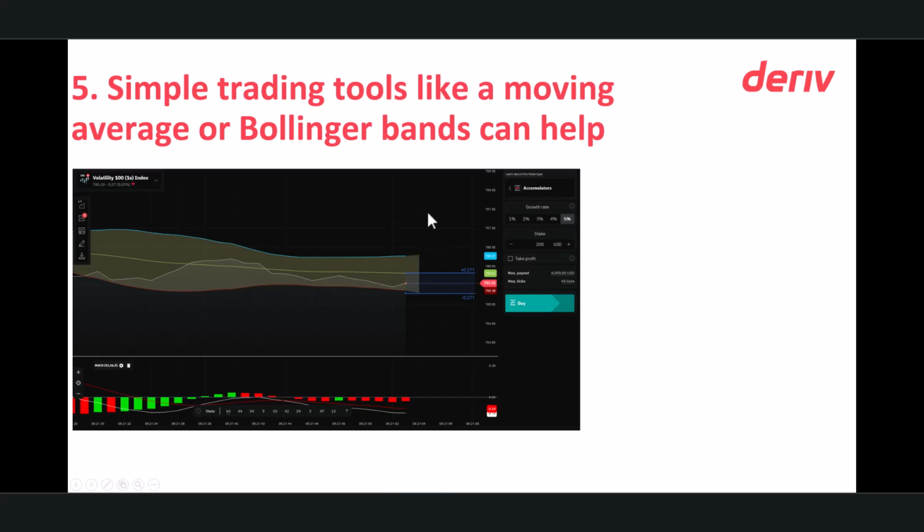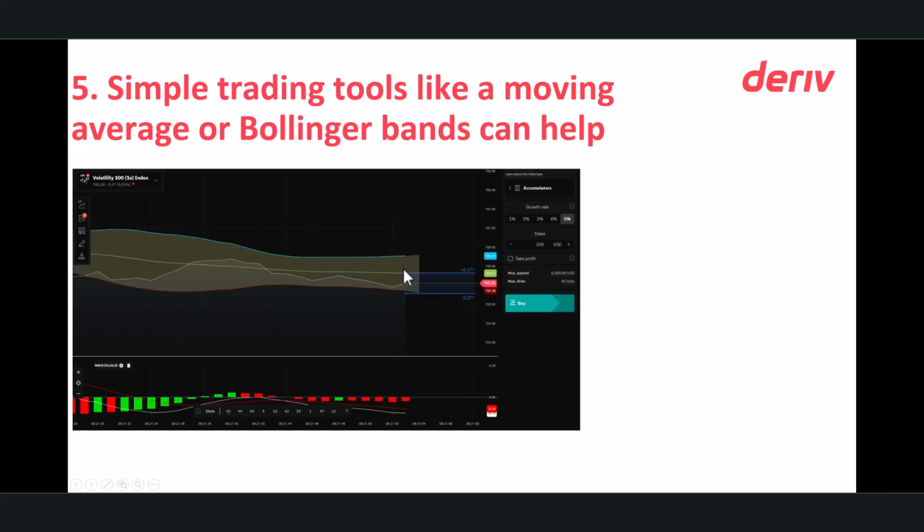Use a simple trading tool like a moving average or Bollinger Bands, and I've shown that in the past. In fact, when we go onto the screen I'll show you, because I'll just leave that on there already. And if you've seen my previous video, what we're looking for with the Bollinger Band is we want the price to stay as steady as possible. We want it to stay in between, and then when we start seeing it become quite volatile, that's not a bad time to get out and take your profit.